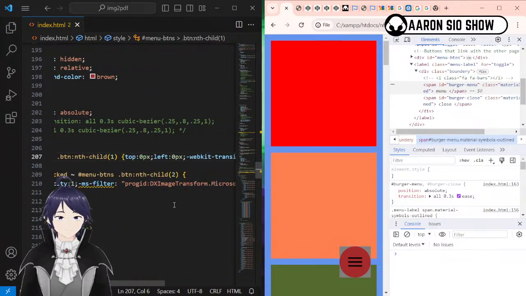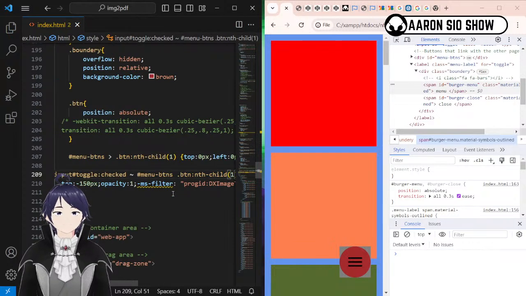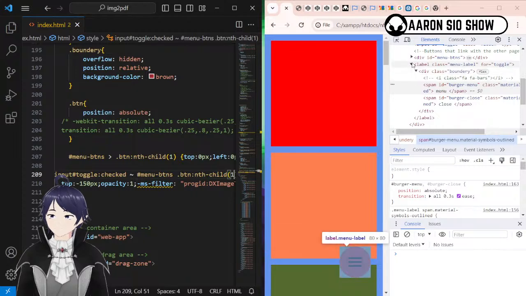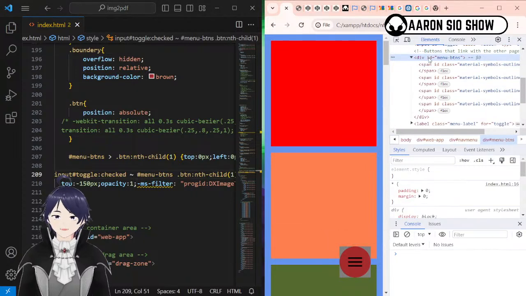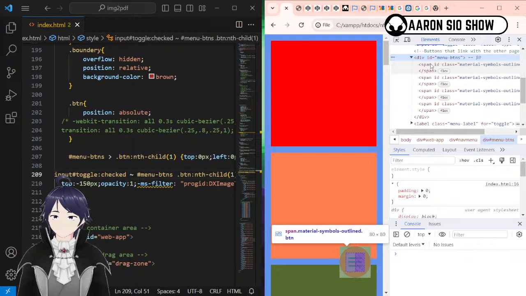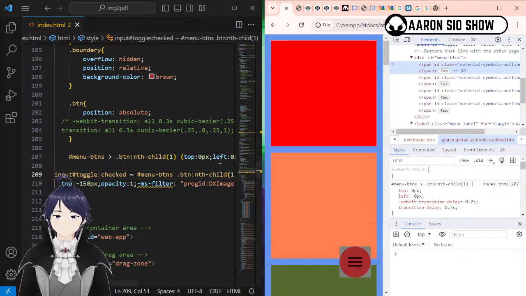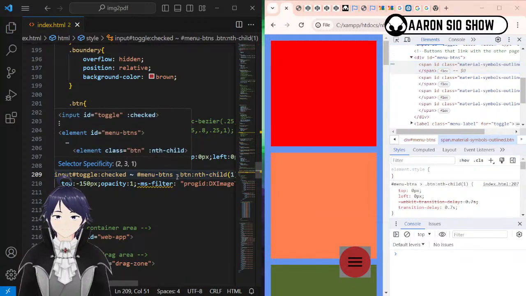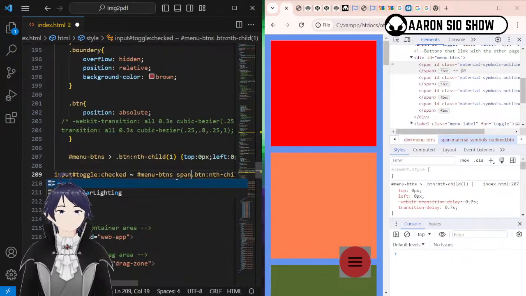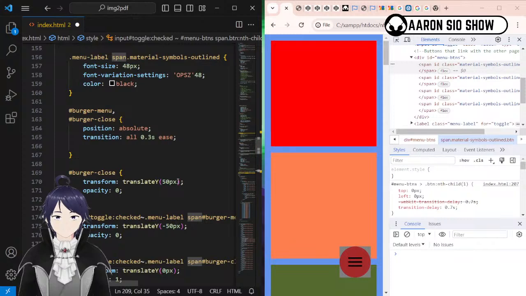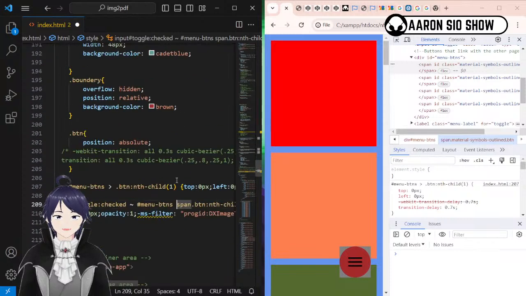Okay. First child. Menu buttons. Under menu buttons there is a span. And it's even directly under.